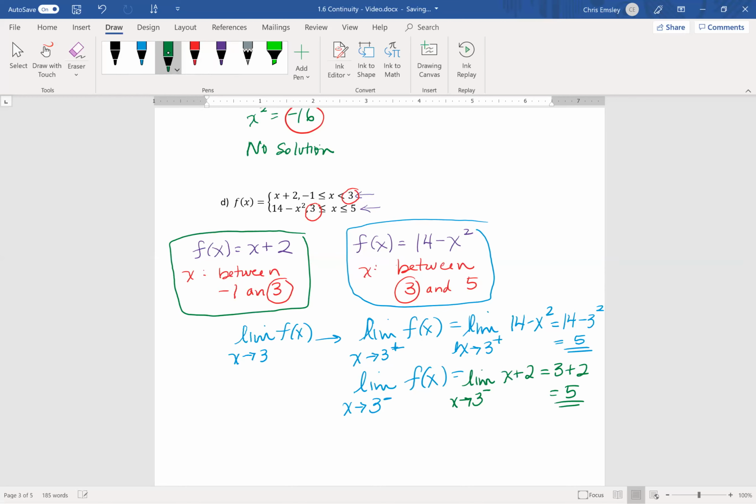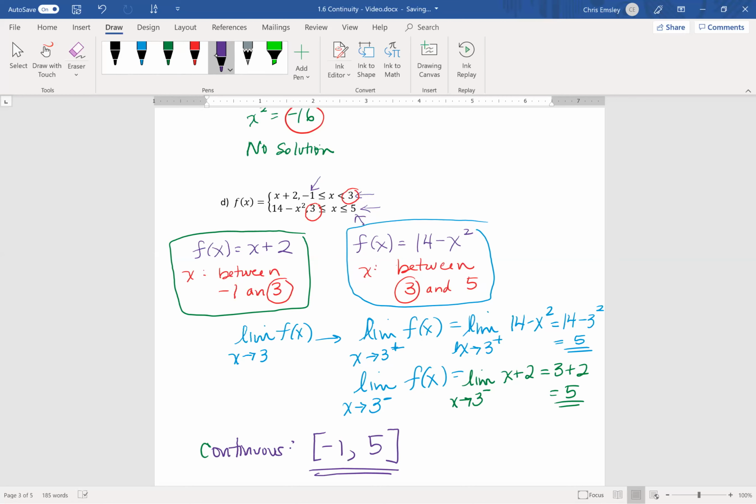So that means, back to our question, where is this function continuous? It is continuous from negative 1 to positive 5. Now the question might be, why is it not continuous from negative infinity to positive infinity? Well, this function is only defined on a limited domain up here by this notation with your piecewise function. It starts at negative 1 and ends at 5.